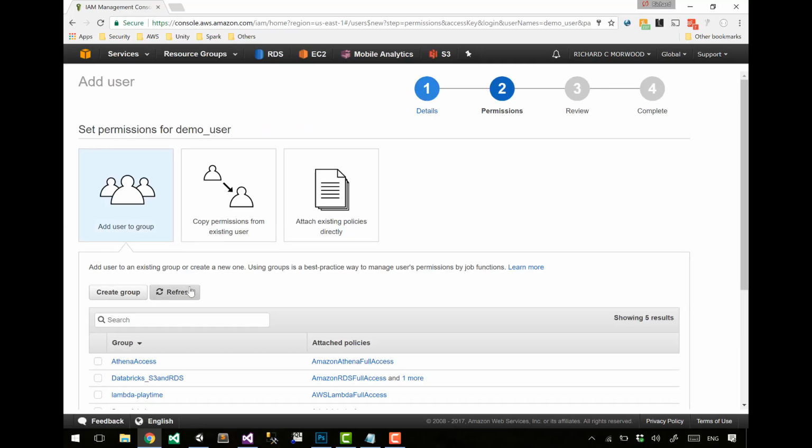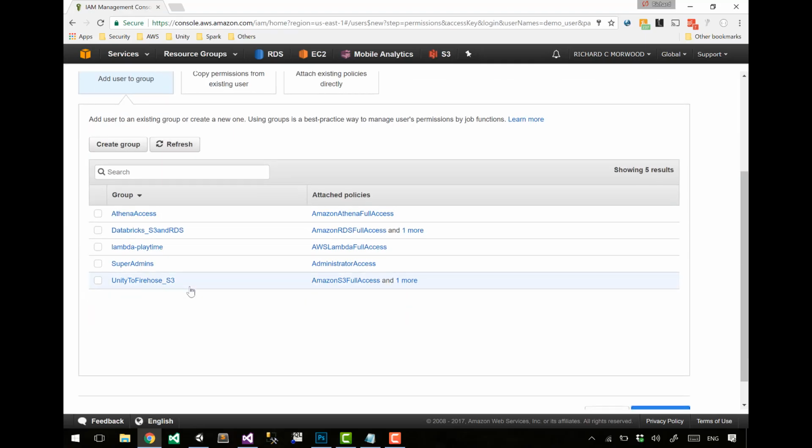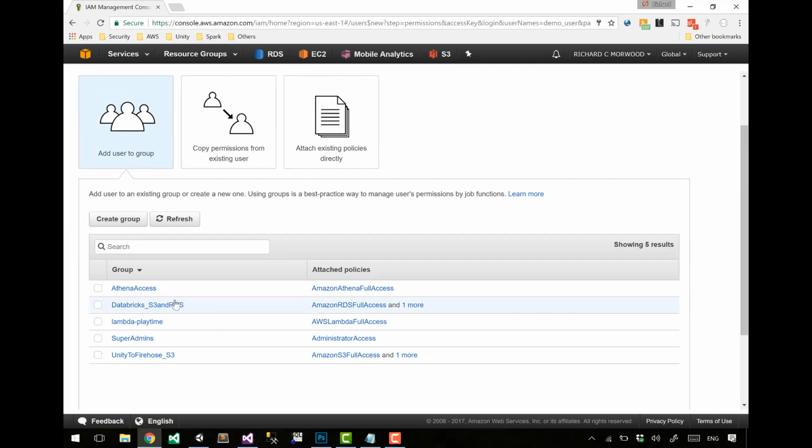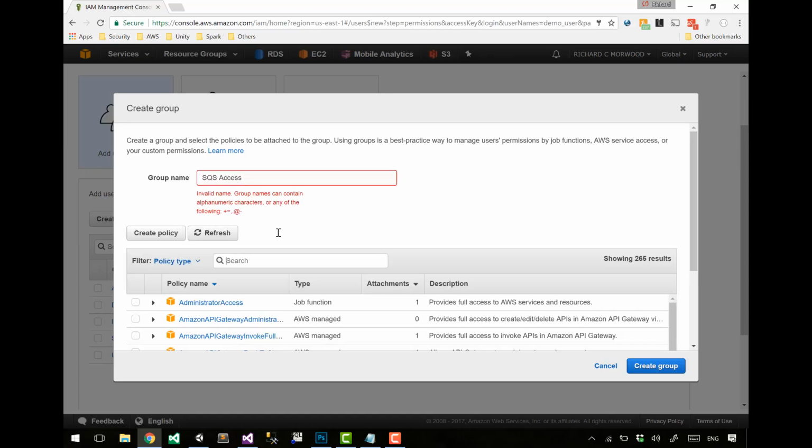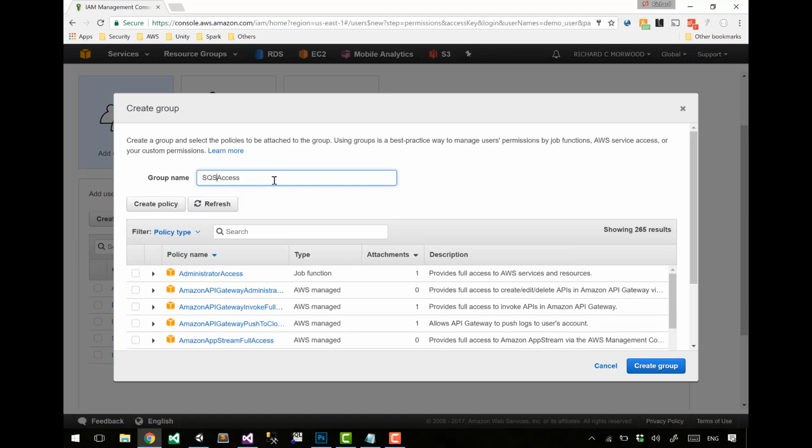Cool. Awesome. Now we're going to say, what do we want to have this thing be able to do? What access, what services do we want this account to have access to? So let's go to create a group, and we'll call this one SQS access. Now if you're following along at the moment, I'm just doing this to demonstrate something. We're not actually going to use this group. SQS, it can't have spaces in there.